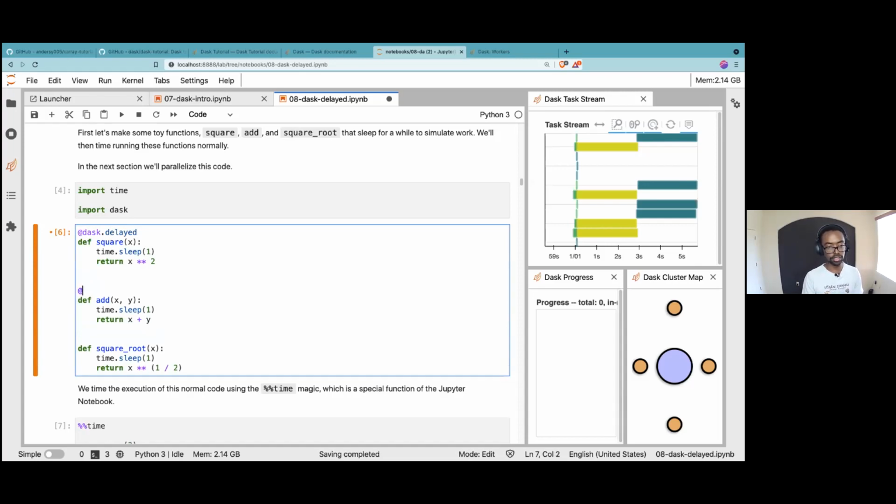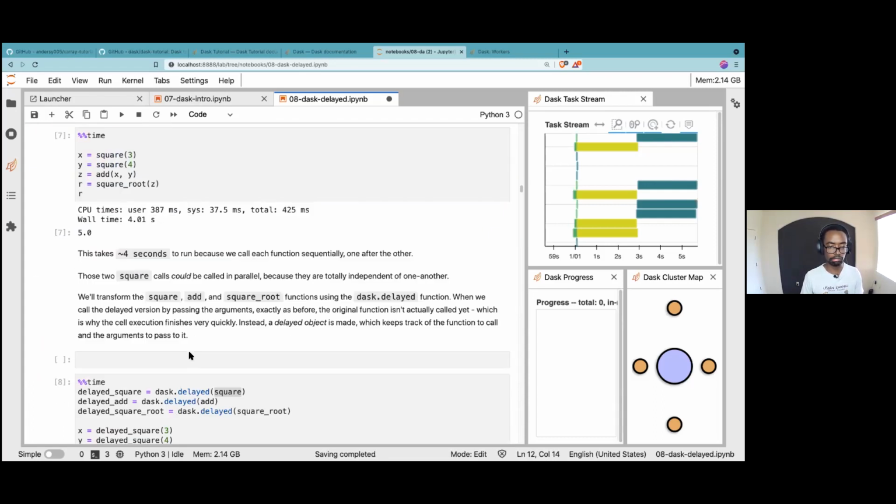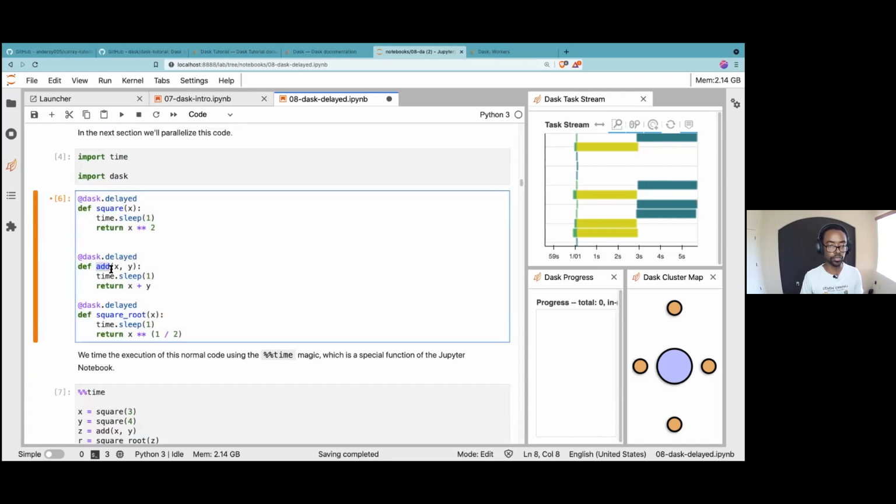So at the end, what that does is it will create delayed objects for you. Define your function as usual, and then just use this @ syntax, dot delayed, and Python will take care of everything. Under the hood, Python is basically doing this, except that you won't have a reference to the original function anymore. At that point, you only have one reference, to just the delayed object. So yeah, thanks for asking, Supreet.